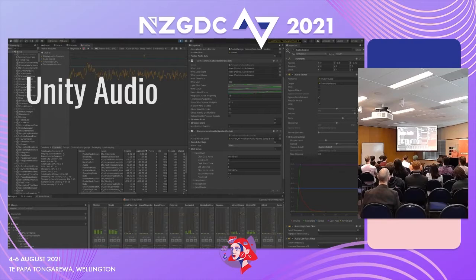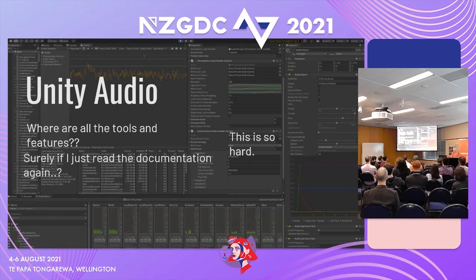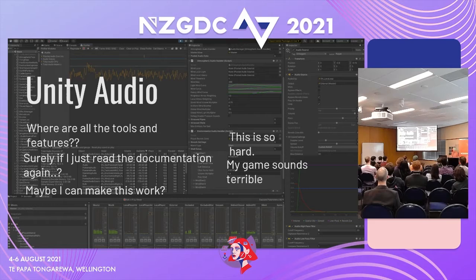This is what I like to call the stages of grief of working with Unity Audio. Shock and disbelief, pain, bargaining. This happens a lot. You go to the site and it's like, oh, that's just the tooltip, thanks guys. Depression, reconstruction, and then hopefully hope and acceptance. This is where we're hoping to get to by the end of our talk.